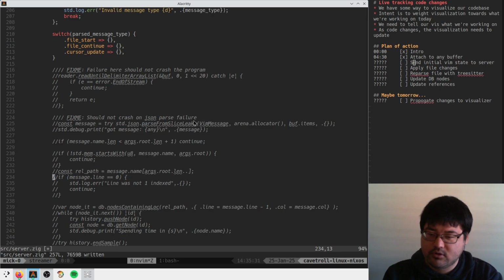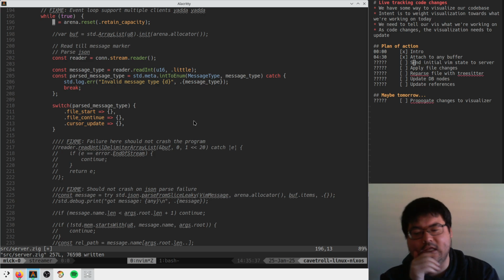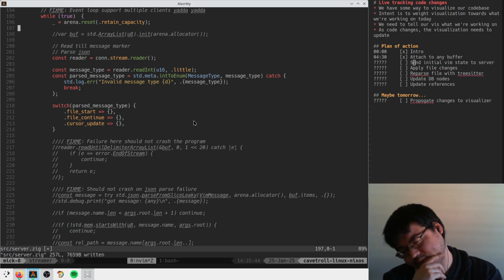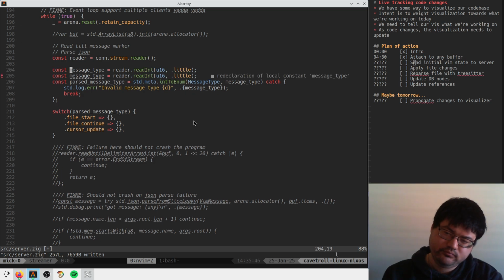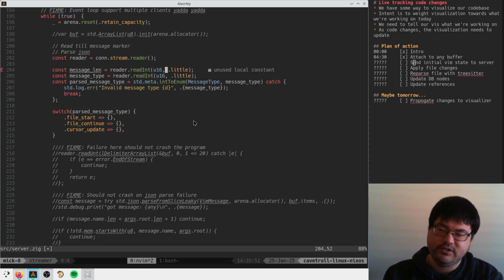So cursor update was, I guess we could keep the null terminated JSON message thing in there, or no matter what, we parse a message length. I feel like we might as well take a message length every time. And then we just hop over it.